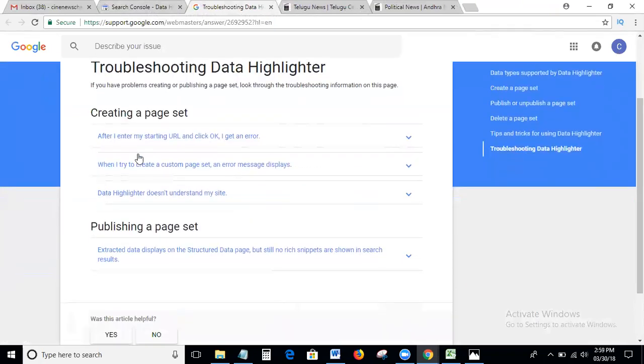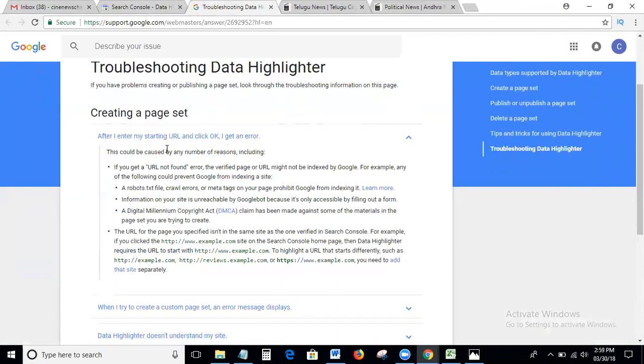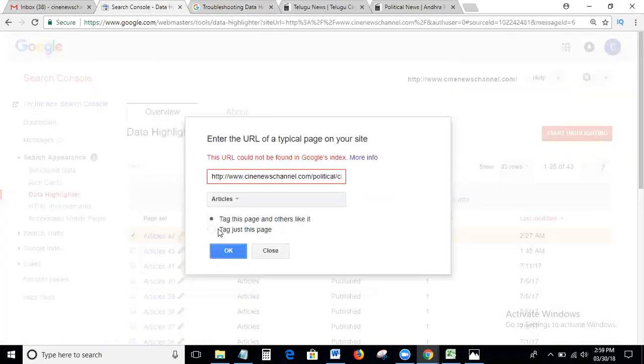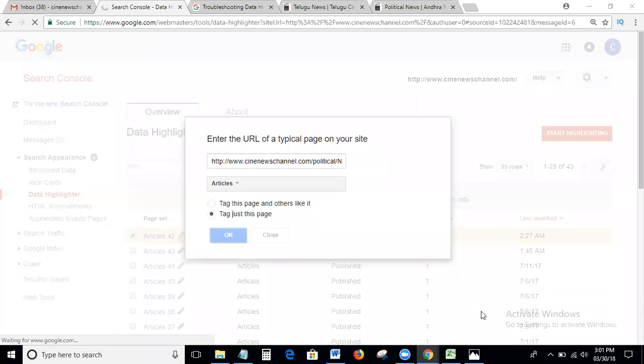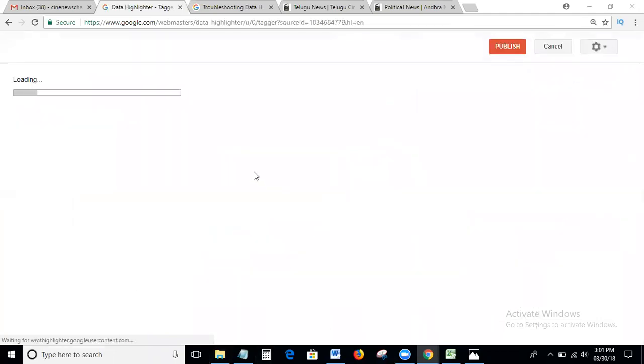Troubleshooting data highlighter: after I enter my starting URL and click OK, I get an error. Adjust this page.